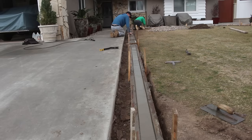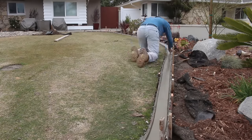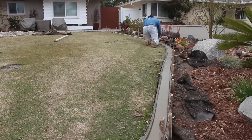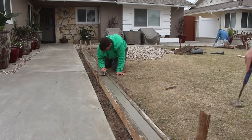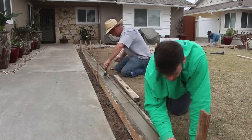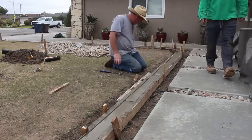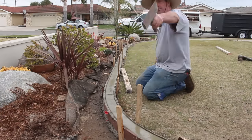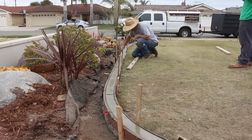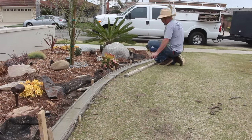Since we only had top ties on those two-by-fours holding them in place and didn't have any stakes driven into the ground, we had to leave those top ties on for quite some time before we could remove them to finish underneath. I have my chisel right there, and I'm going to bang some joints across about every four feet. I've got my four-foot level - a Johnson level, same brand as my laser - using it as a template to cut joints with the chisel. It's hard to get a hand joiner in and get a nice finish in a narrow area like this, so I just use a chisel and then touch it up with my margin trowel.